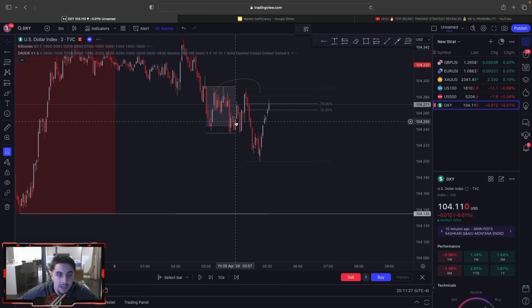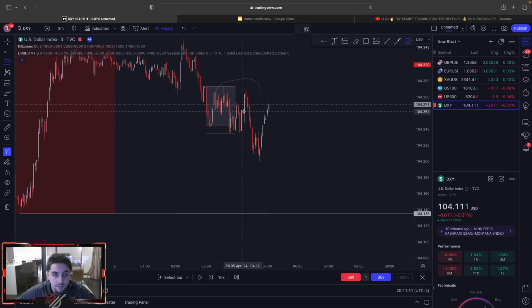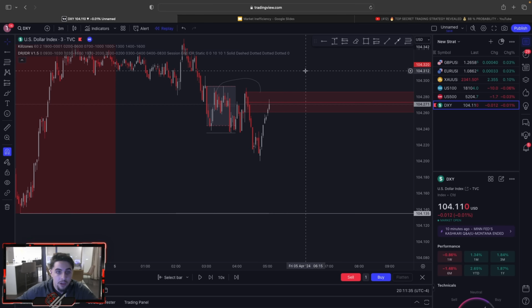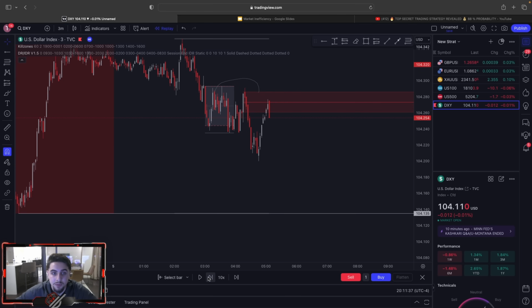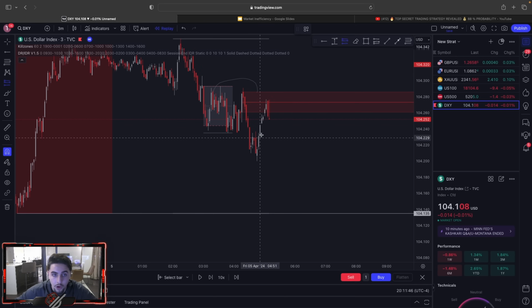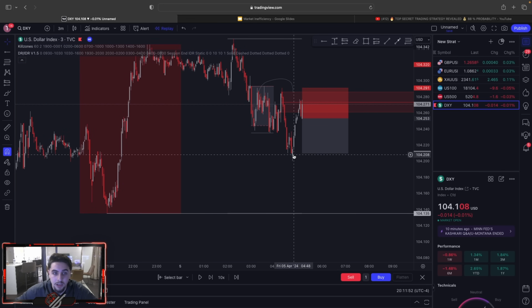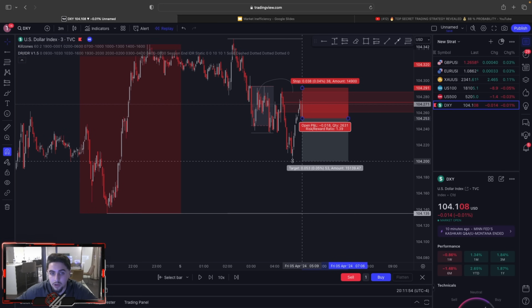Let's go over to the 3-minute. We can see it's a very nice area of supply. Okay, this is our area of supply. As soon as price rejects from this point, that was a candle rejection. You can look to execute from this point as soon as the second candle opens. So the open of the second candle, which was here, that was the open, stop loss intact, and you could have looked to target, for example, the lows.